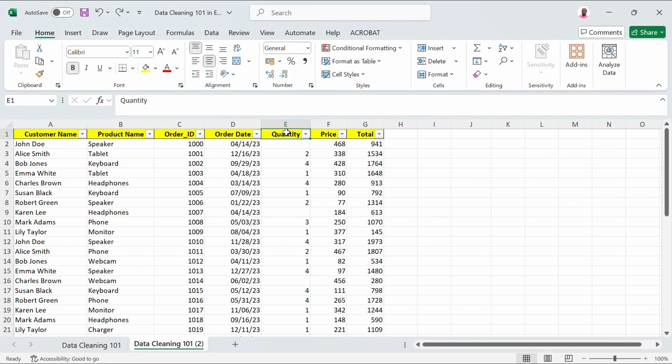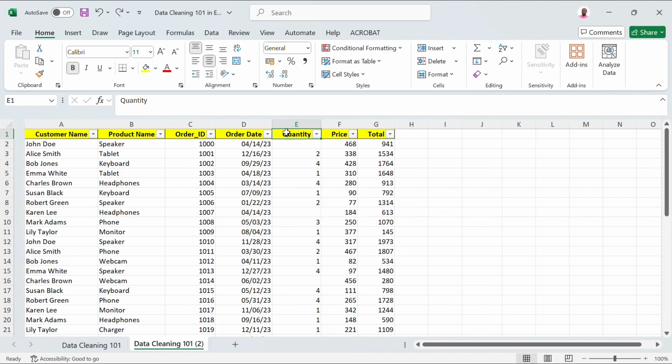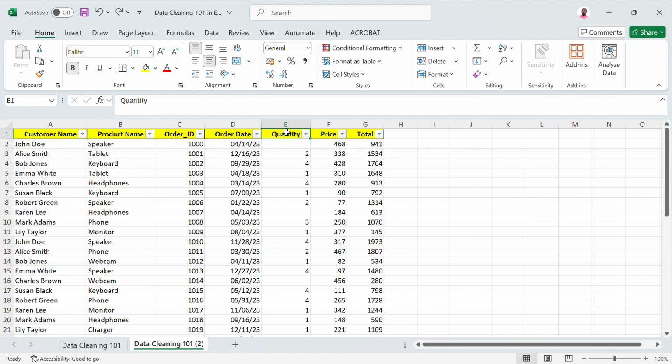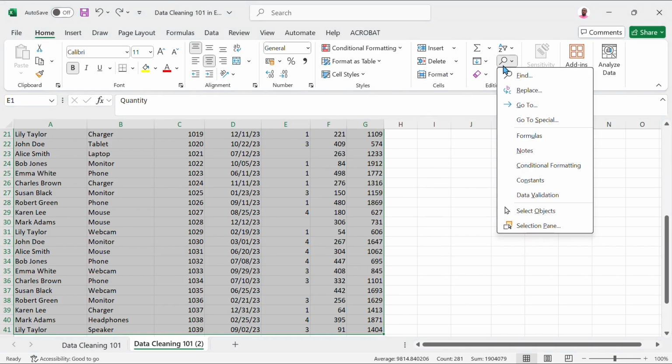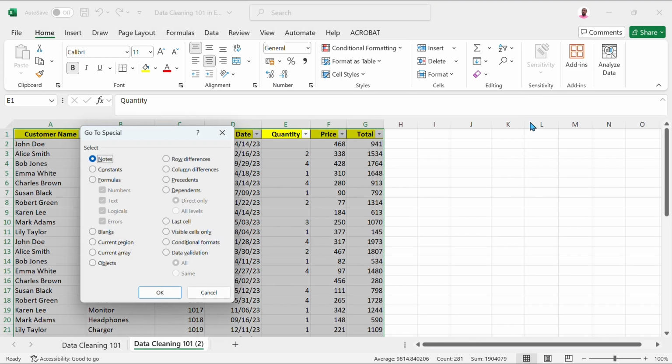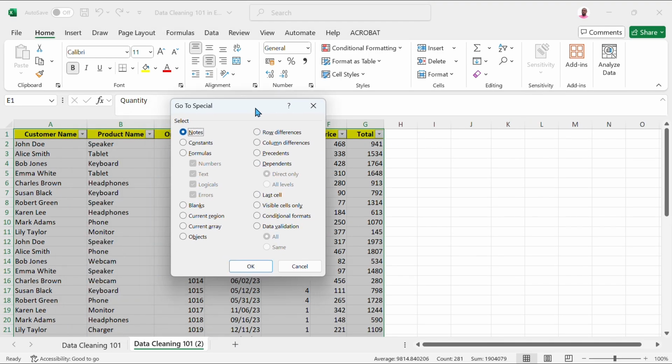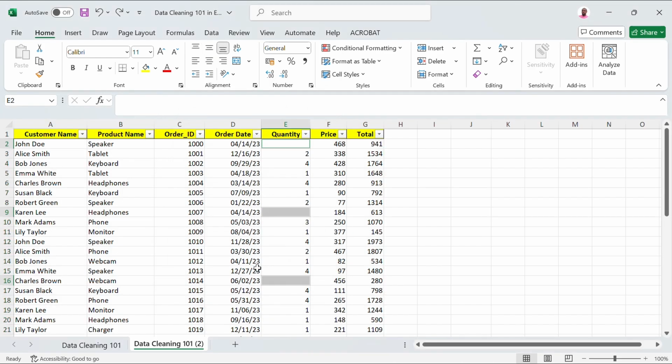So the next thing to do is to identify if there are any blank cells in the sheet. So Ctrl A to select the entire sheet and click here, go to special, and you're going to have a dialog box. There are a whole lot of things here, but we're going to select blanks and click OK. For the blanks, we want to put NA.